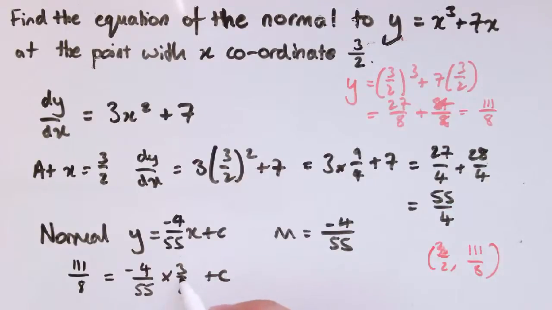So I've just got to combine these fractions here. So this is minus, well, let's cancel the 4 with the 2 here, so that's 2. So this is minus 6 over 55. I need to add that to both sides. So c is 111 over 8 plus 6 over 55. And we'll just need to combine these into a single fraction by putting them over a common denominator. And here that gives 6153 divided by 440. I did use the calculator there in the background.